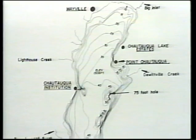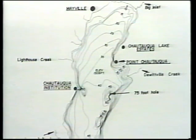We like to fish in along the edge of the littoral zone, which is that area in which we have rooted aquatics, and then we would fish out at various depths. Notice that the lake bottom in this area is a plane that shapes up from a point between the bell tower and Dewittville Bay. It gradually is a long slope up towards the northern end of the lake.